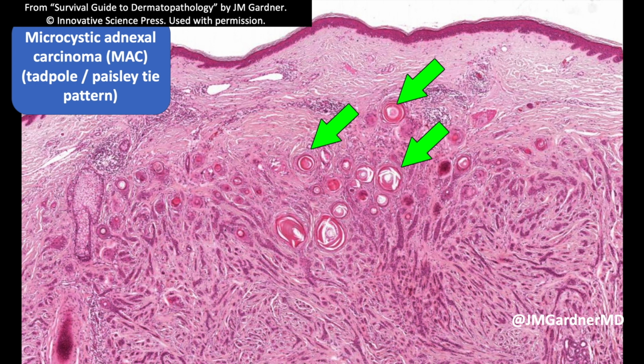Now, that's not always the case, but I find oftentimes, unlike a syringoma, where you're going to easily see multiple ducts, in a MAC you often have to really hunt for the ducts and they're hard to find. The other thing is that MAC has these keratin-filled microcysts, which are usually present in the superficial aspect of the tumor. Very useful clue. There is one other entity that looks very similar to MAC, and that's desmoplastic trichoepithelioma, and we'll talk about that in session 2.